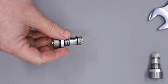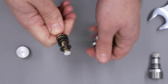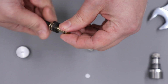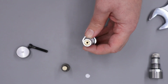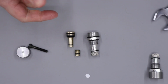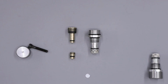With that done, the next thing we can do is use an M5 bolt just to pull the piston out from the back of the regulator. Nice and carefully like so, and on this particular regulator the white sealing disc came out as well. The last thing we have in the body itself is the adjuster screw, and we're going to be removing that using a flat bladed screwdriver. And there we have it, that's pretty much it, that's the regulator fully disassembled. So what we'll do now is get everything set up and then I'll explain what each of the O-rings do.